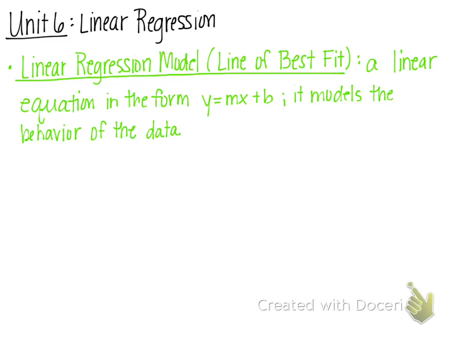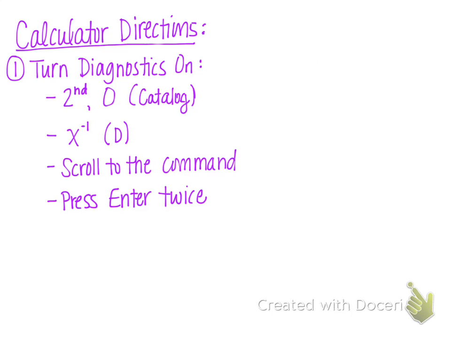Now, one cool thing about our regression model, or line of best fit, is that we use it to predict values. So we use the fact that it's a function, and we can plug in some numbers and get out some things that will help us kind of predict what's going on for another situation. Okay, so everything for this is on the calculator.